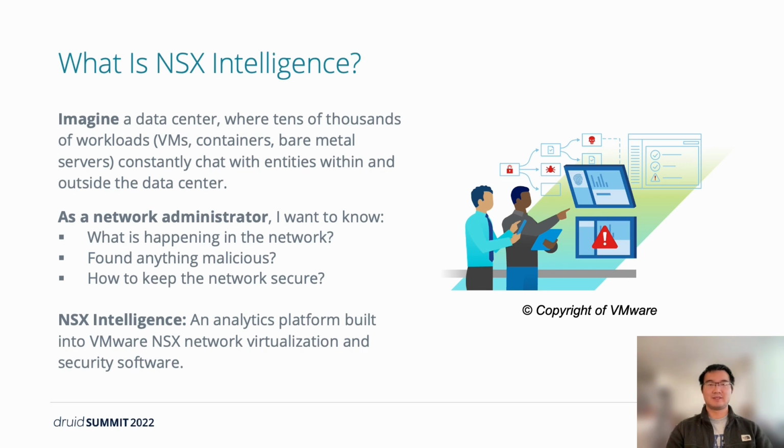So what is NSX Intelligence? Imagine you have a data center where tens of thousands of workloads are constantly chatting with each other, or some machines or IPs outside of the data center. As a network admin, I might want to know what is happening in the network. Have we found anything malicious? How to keep the network secure? That's where NSX Intelligence comes in. It's a network and security analytics platform built into VMware NSX that can address these questions.